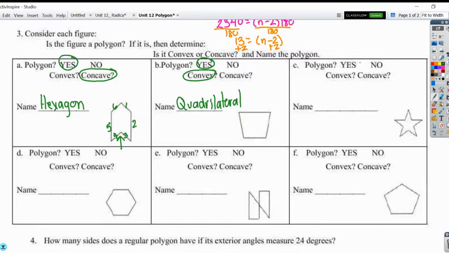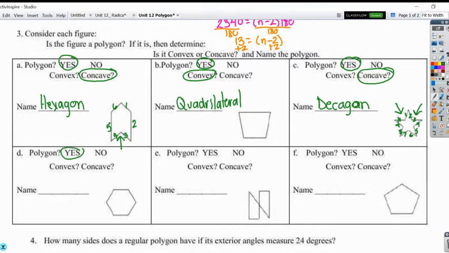In number 5, yes, we do have a polygon. It's a closed figure. It does happen to be concave because you can see where somebody has poked this shape in, and so it has some dents. However, when you count up the number of sides: 1, 2, 3, 4, 5, 6, 7, 8, 9, and 10. 10 sides makes that a decagon. Certainly not the kind of decagon that you are used to seeing, but it is nonetheless.